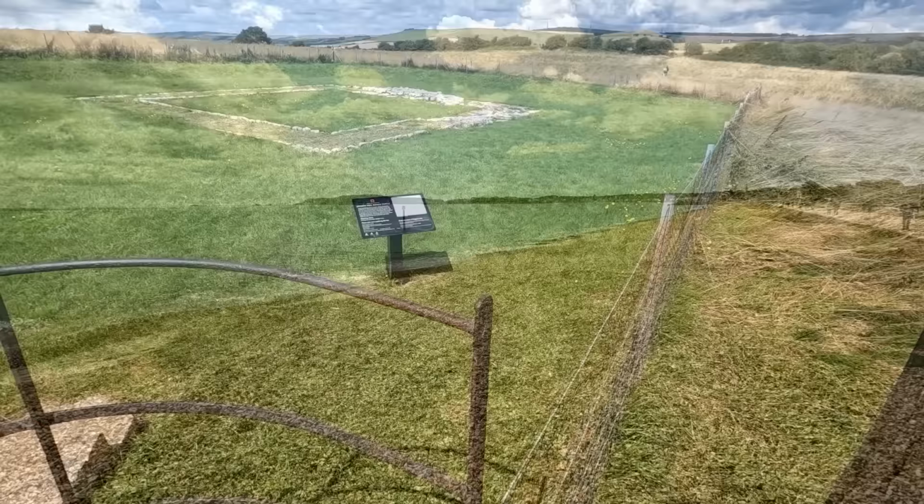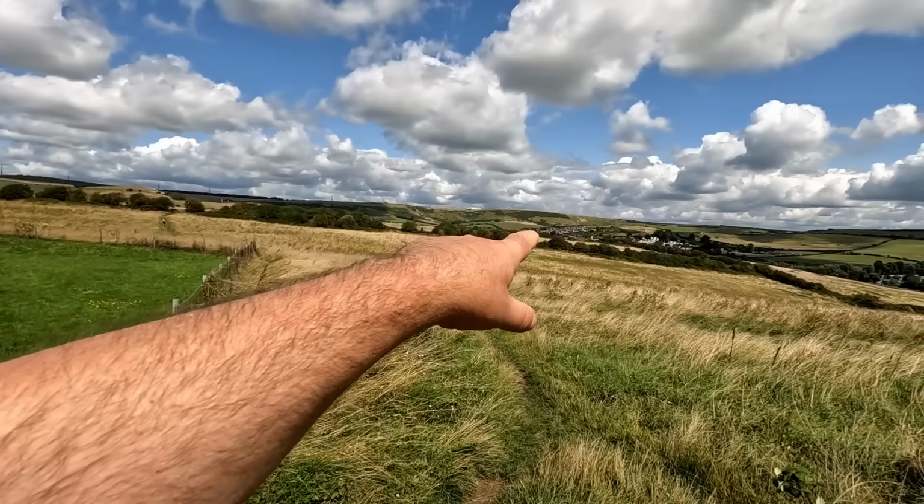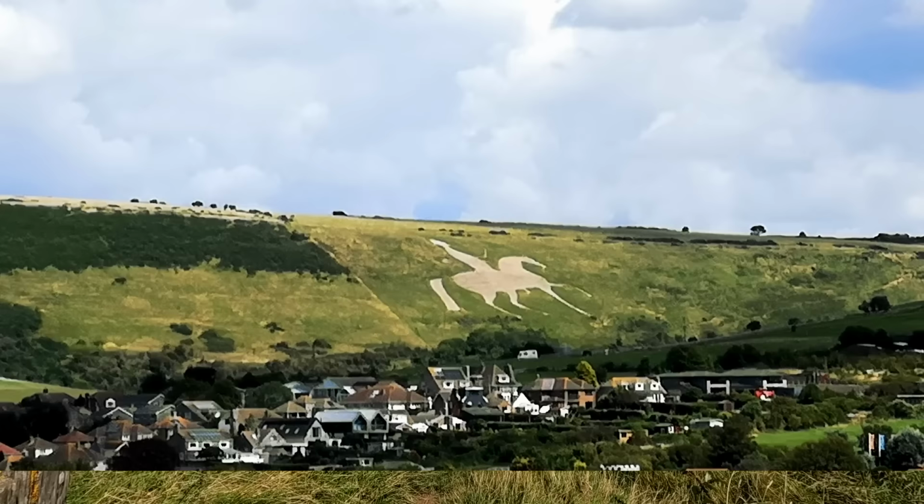So while we're here at Bowleaze Cove, couldn't really not come and have a look at Jordan Hill Roman Temple. That's what's left of a Roman temple. And then across the hill, over the way there, is the Osmington horse. The white horse at Osmington. More of a beige horse, really.